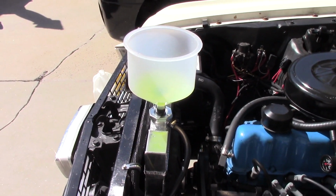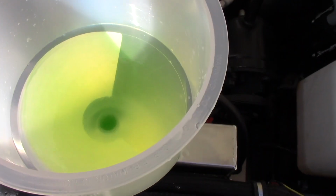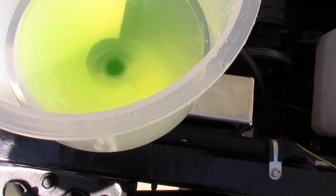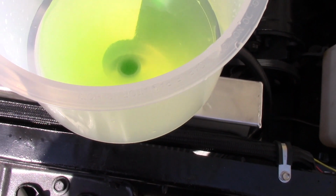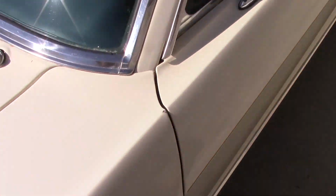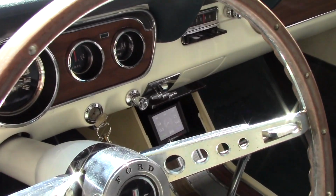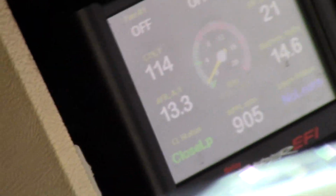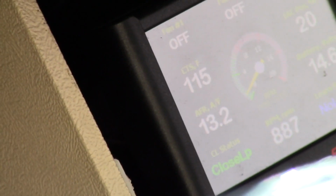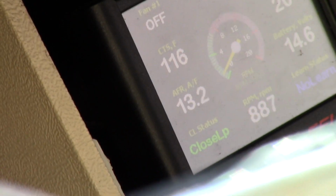All right, so we got her fired up now. You just want to make sure you keep this filled. And once the thermostat opens, it's really going to burp out a lot. It's not going to do a lot right now because I just fired it up. Make sure you keep an eye on the temperature, because if there's air in there, that thing could shoot up. So you want to make sure that that doesn't happen, because it can.